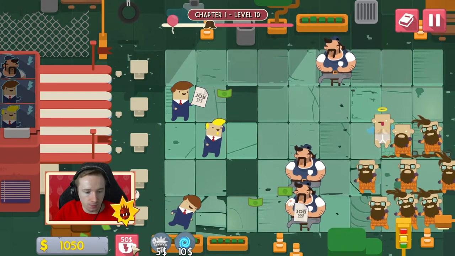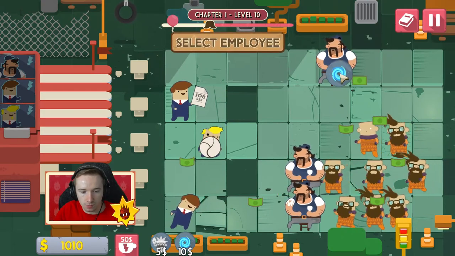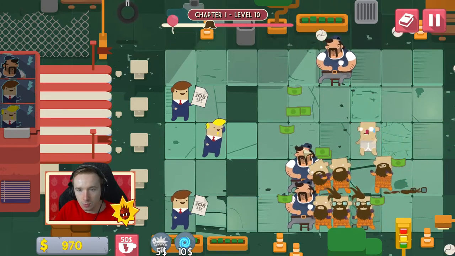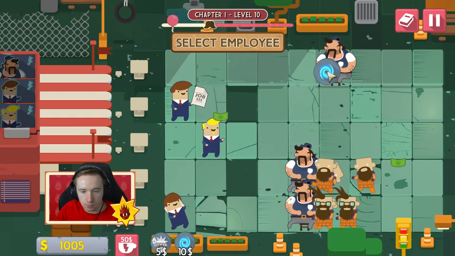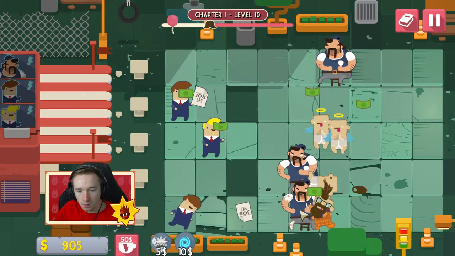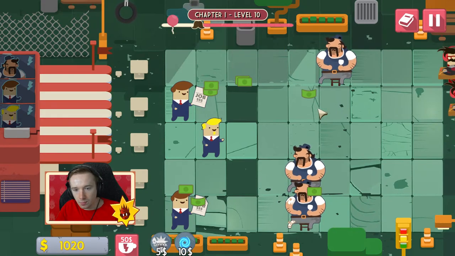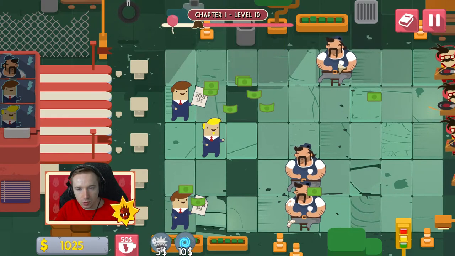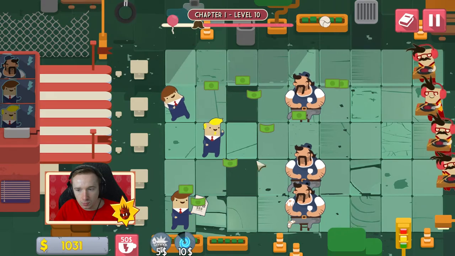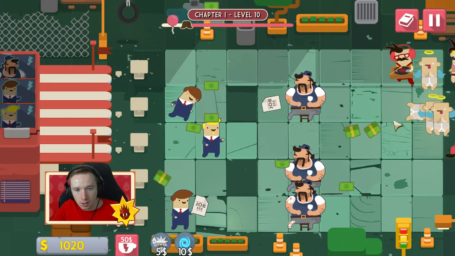Got them all. Oh, didn't mean to do that one. Okay, I'm just going to keep using this. Teleport. Why can't he teleport? What? Why is he not teleporting? Get him. Yeah! Knock them all out. There you go. Okay, that's not letting me move him for some reason. Why can't I move him? Oh, that's weird. Bombs away! Nice.